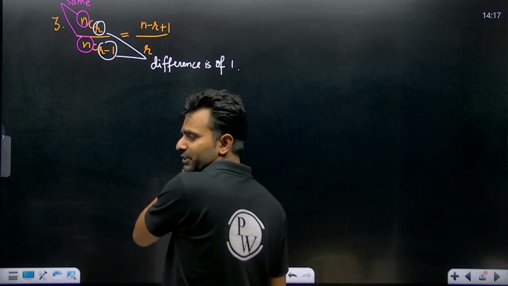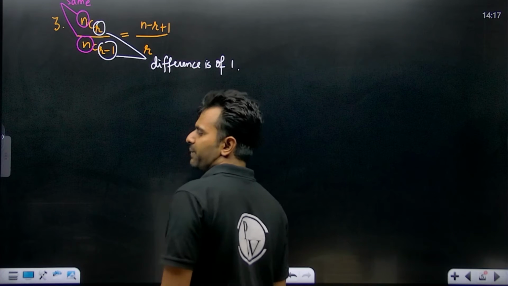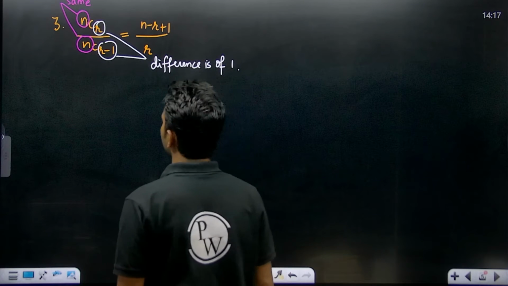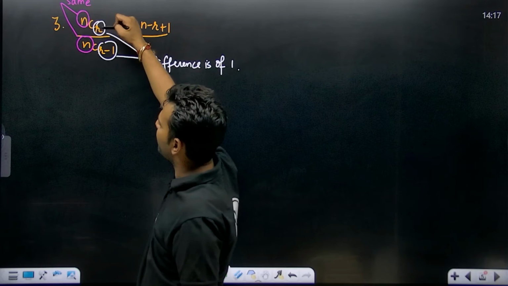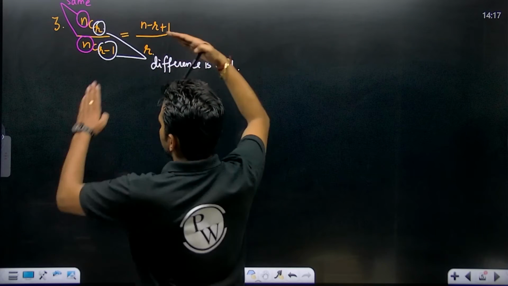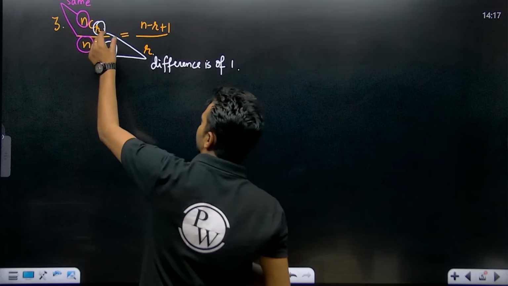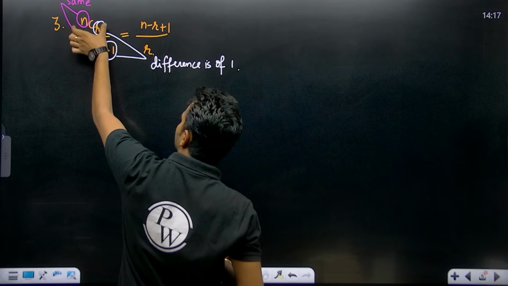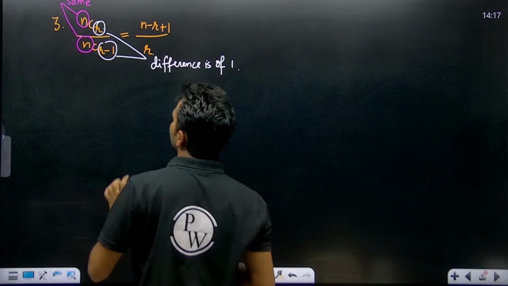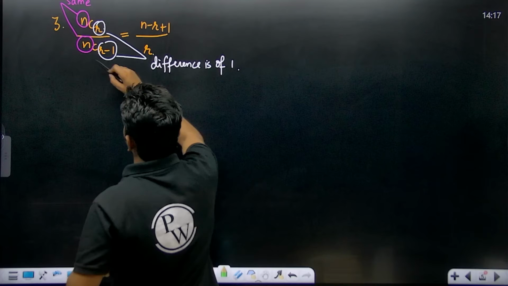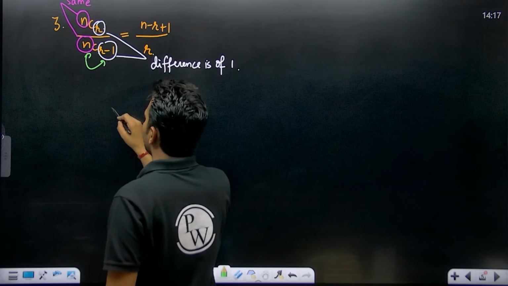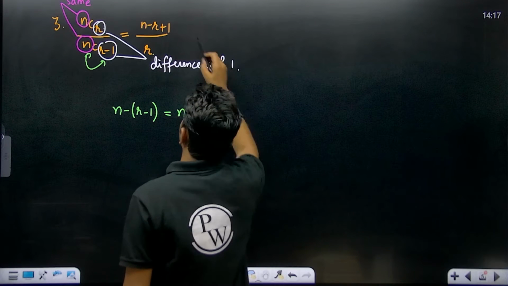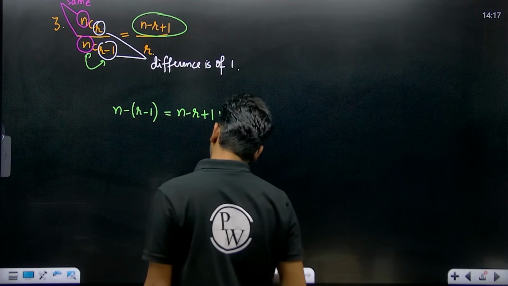Now, how to apply this formula? Out of r and r minus 1, which one is going to be bigger? r is going to be bigger, yes. So in the opposite of that r term, we have written r. In the opposite, cross multiplication kind of a thing. So since out of r and r minus 1, r is bigger, in opposite of this particular term, we have written r. Then in the opposite of this, what are we going to write down? The difference of these two things. If you do n minus r minus 1, it is going to be nothing but n minus r plus 1 only, and that is what is written over here. I hope you people understood this a bit.